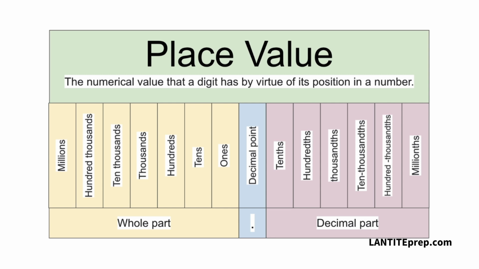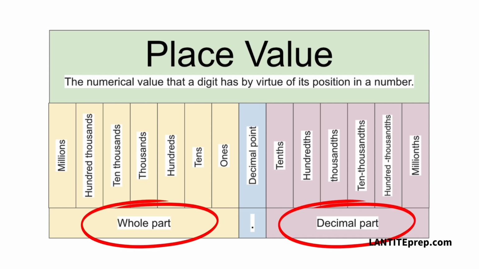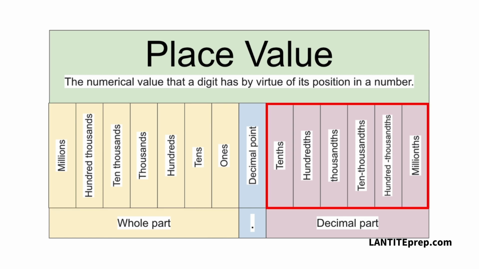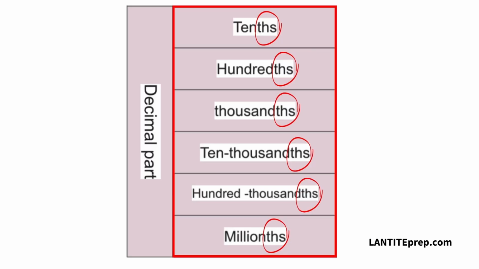Great. Now looking at this together, what do you see and what do you notice? First, I notice the decimal place right in the middle. Then I notice that there are 2 labels on the bottom, including whole part and decimal part. In the whole part section, I notice that we add numbers to the left, and the whole number gets bigger. Next, moving to the decimal part section, I notice first and foremost that there is not a ones section, but instead the decimal part starts with tenths. Furthermore, I notice that the decimal part labels all end in this.